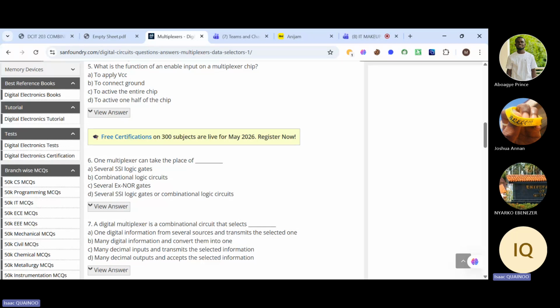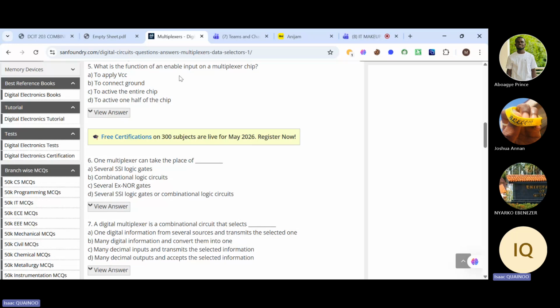So even if you apply inputs to it, the circuit is unable to function. So the function of an enable input, it is generic in all circuits, is that it activates the entire chip or the entire circuit. So if an enable input is low, the entire circuit is deactivated. Even if you apply input, it is not going to work. It is just like the on button of your television set. Even if you plug the television set to a power supply and you turn it on, the television set is not going to work till you press the on button. So the on button functions as an enable input.